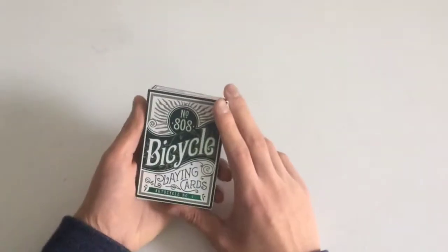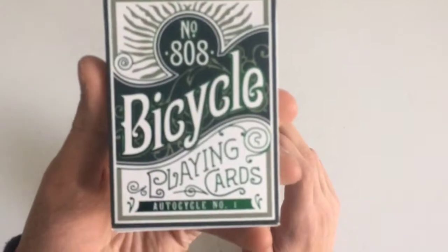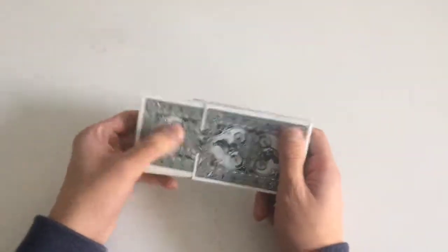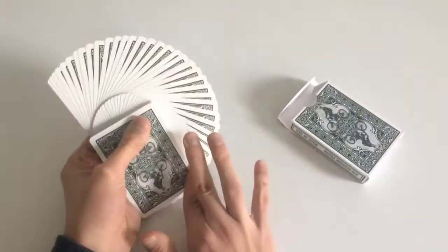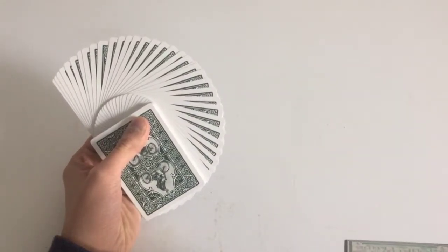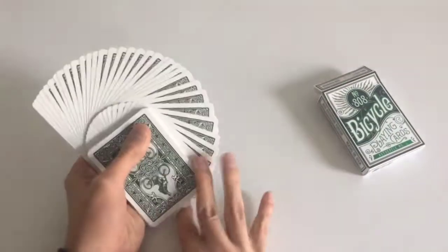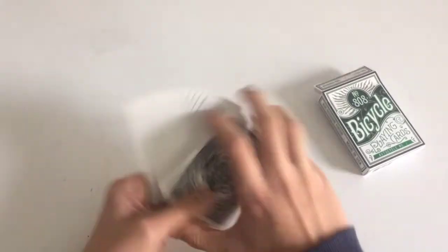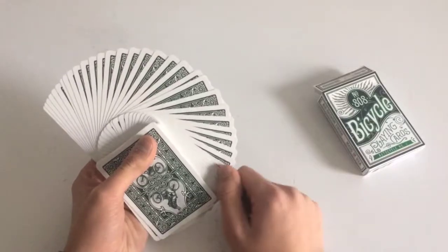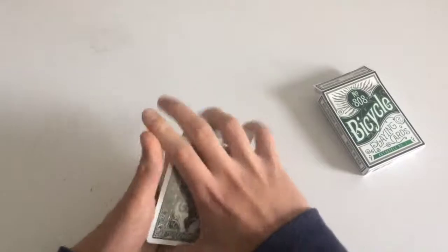This is Auto Cycle number 1. It's actually a discontinued deck. You can see that right there. It's a very old deck. It says on the box, discontinued. The handle is very nice. It has a very nice finish. So this is kind of like one of my many collector's edition decks. I have a few of them that are collector's edition, or I would consider them collectors.